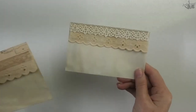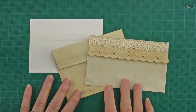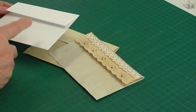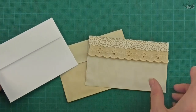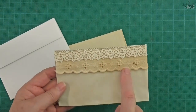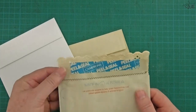This is a series of five short videos, and this is envelope number three. So now I'm going to use a straight back flap envelope, and it's the lace layered envelope. And I'll show you what to do if you haven't got a second piece of lace or anything that's scalloped.